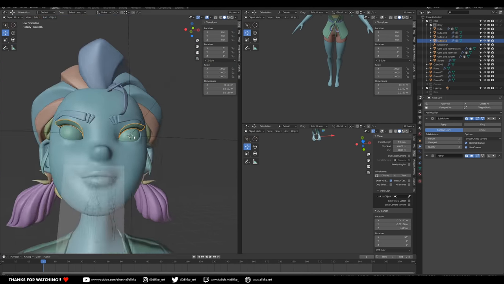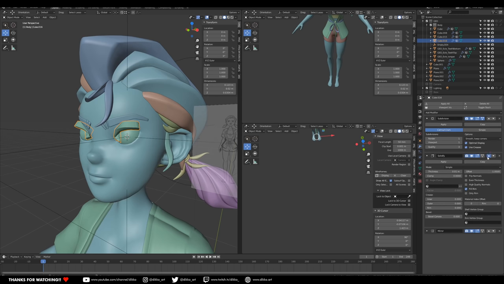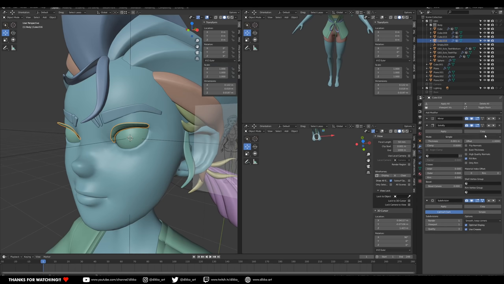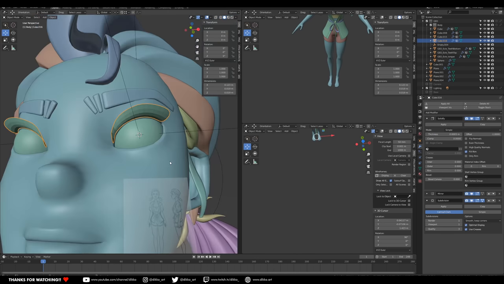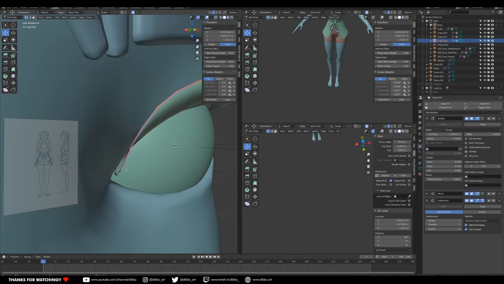Then to add a little bit of thickness, I will add a solidify modifier and just get it down to a very small amount. Millimeters, probably like 1 millimeter even. It doesn't have to be a lot, but it's enough to get some nice light bounces off those eyelashes if you want to. I mean, honestly, you could have it just as a flat plane and not have to worry about it, but I like the little touches like this.